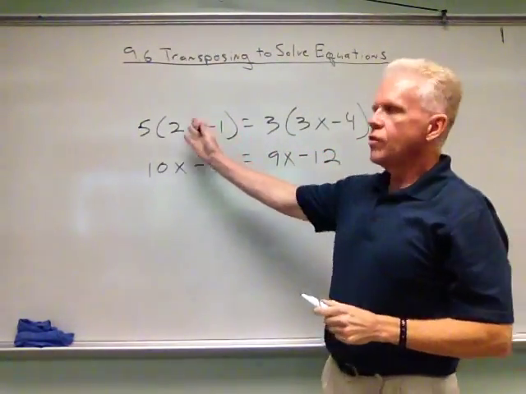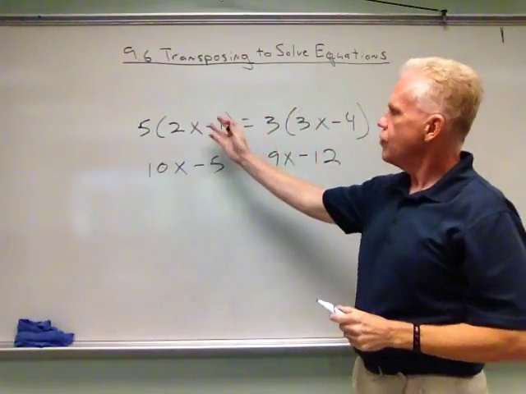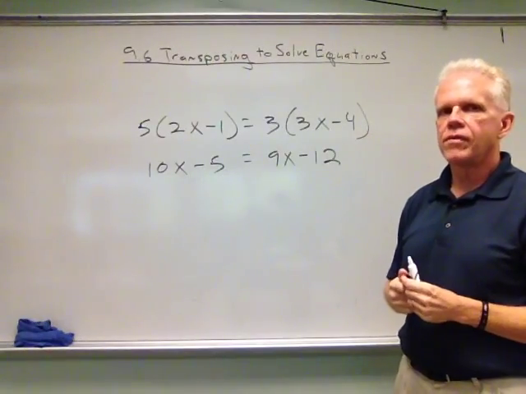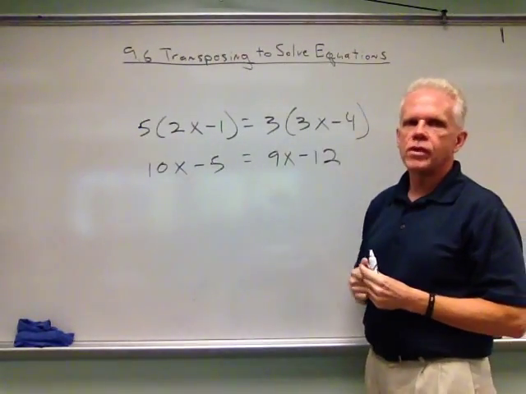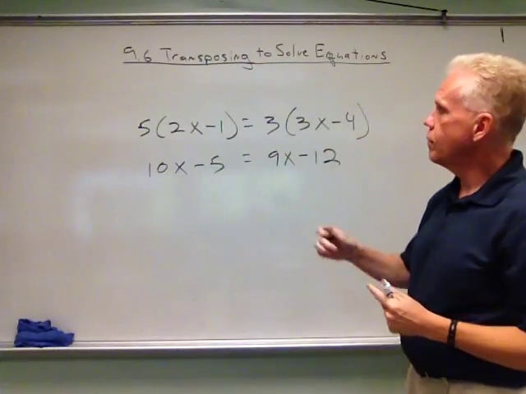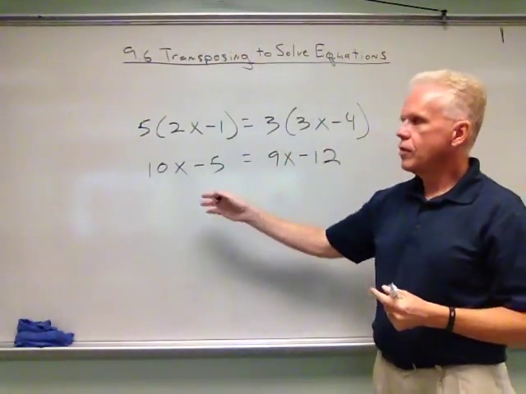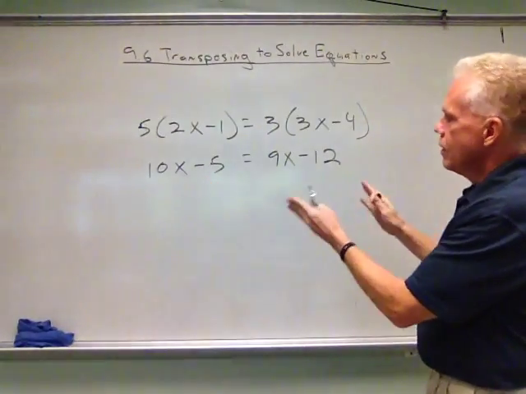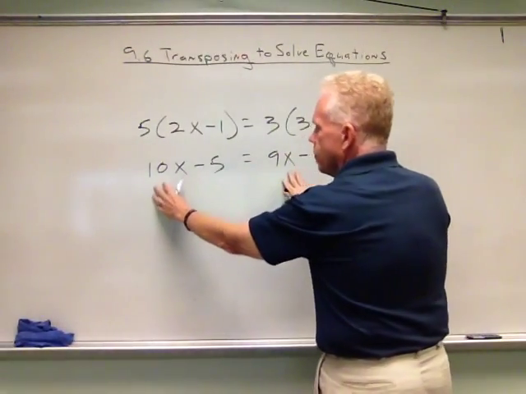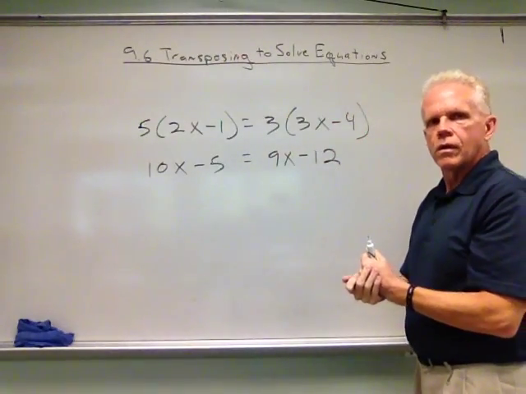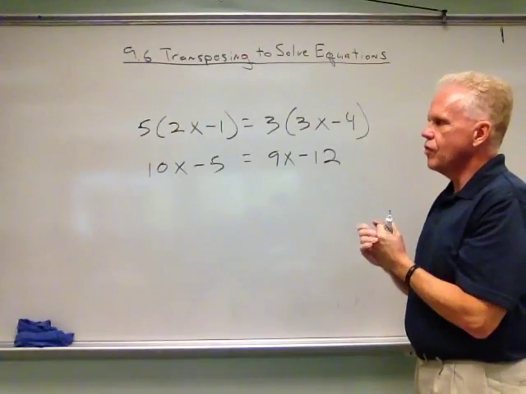Now, again, we don't want to start this by transposing. We always start by seeing what we could simplify, which you learned back in 9.5 in that last lesson about simplifying. So we simplified first, and now we've simplified both sides of the equal. Now let's see that we've got some x's on both sides and some numbers on both sides. Let's do some transposing to get those x's together.